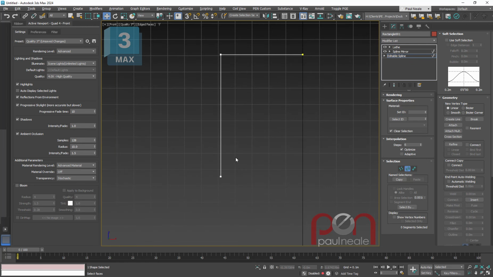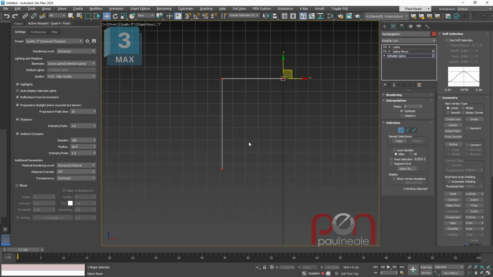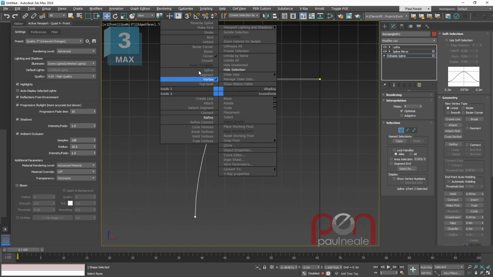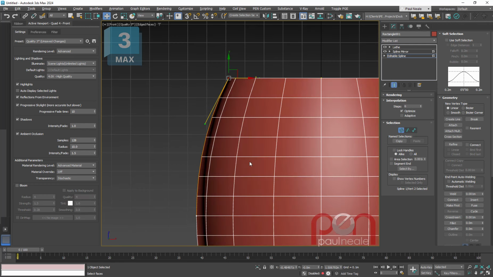And we're going to start modeling this. I like starting with all my knots always in corner, just so I know that they're in corner and things aren't going to flex and bend. I'm going to pull this out sideways, but I want it to point straight up. So I changed it to Bezier right away. And then this one over here, I can set to Bezier corner and I can pull it out a little bit more. Show end result with my Alt tilde.